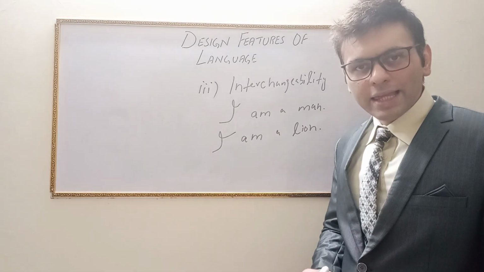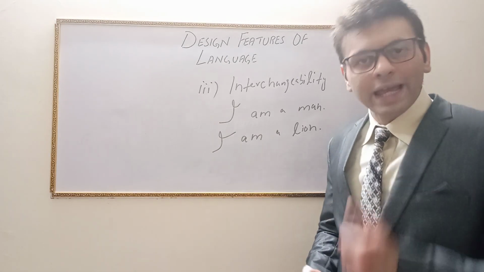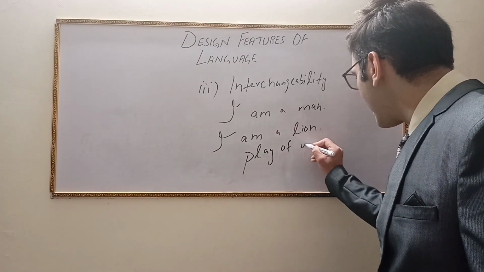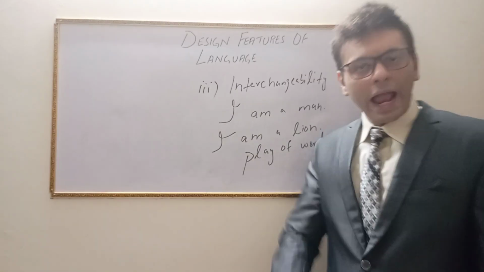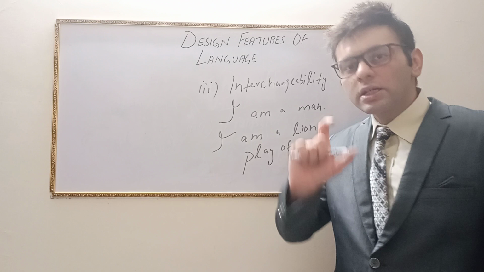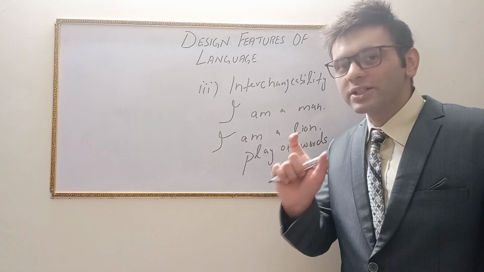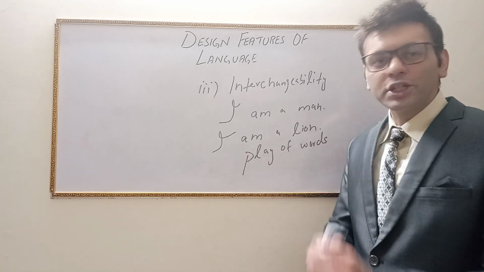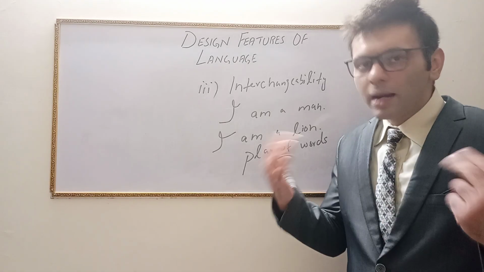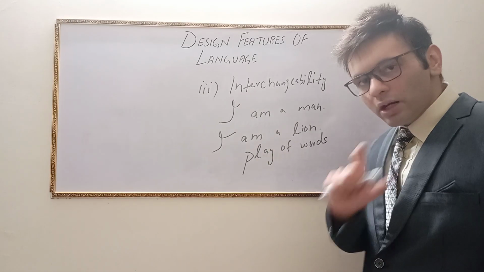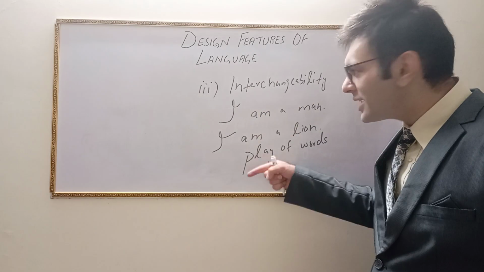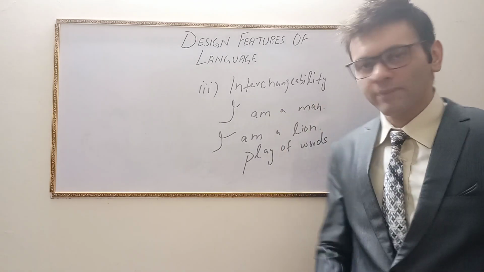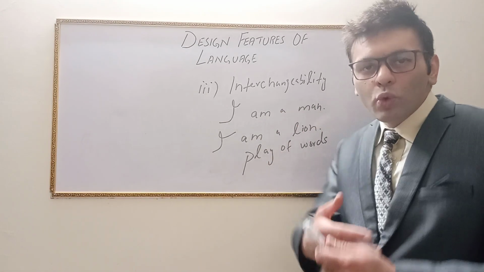Now, why can I say that? There is a term often used in literary perspective, and that is play of words. And this is a prominent feature of language, a characteristic of language with the help of which you can switch between meanings. You can come up with anything that comes to your mind. Writers, literary writers, they often use this technique in a literary text in order to achieve an aesthetic sense. And that's something with the help of which we can play with the words.